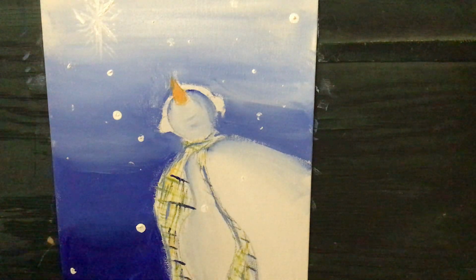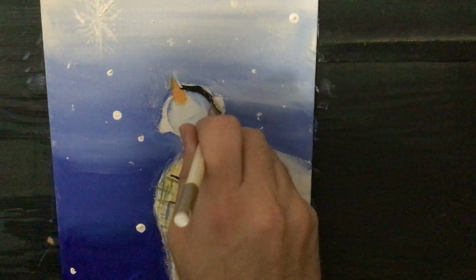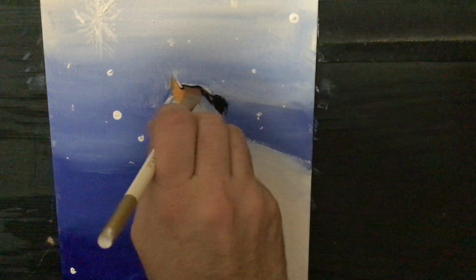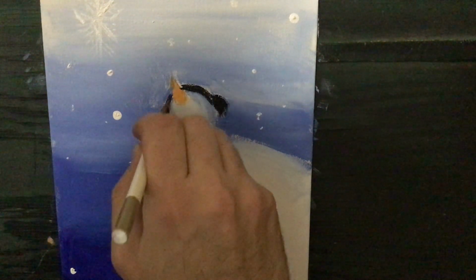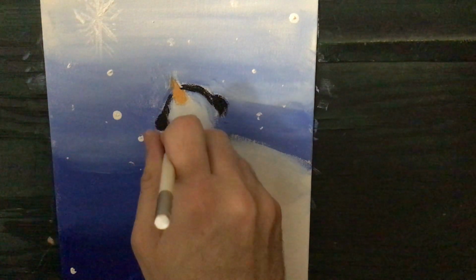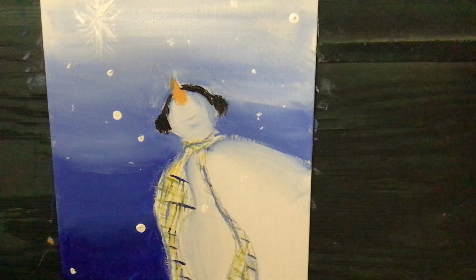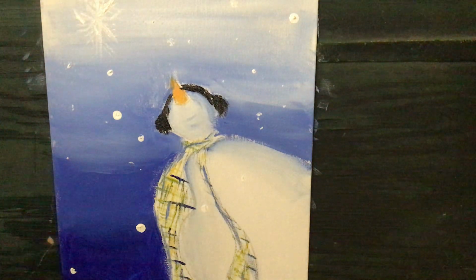With black paint, I'm gonna go in. I'm gonna color in his earmuffs. So this is a half circle right here. Both sides of the carrot nose. And then I'll do the exact same thing I did earlier, and I'll use the back end of my brush to do the buttons.